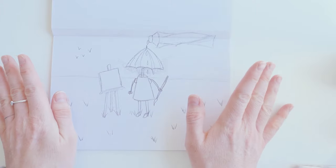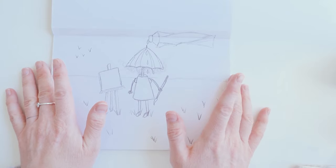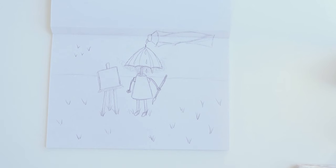Despite my lack of drawing skills, I like to sketch out my concepts before I go out and do the shoot. I find it helps me to visualize the concept by sketching it out. I've since added to the sketch since I've come up with ways to improve on it. As you can see, this right here is a perfectly accurate drawing of me with no head, standing next to an easel with a canvas on it. I have an umbrella and a haze of smoky fog coming out of where my head ought to be.